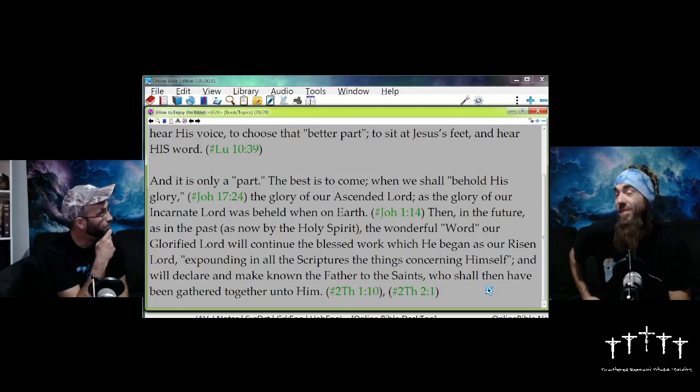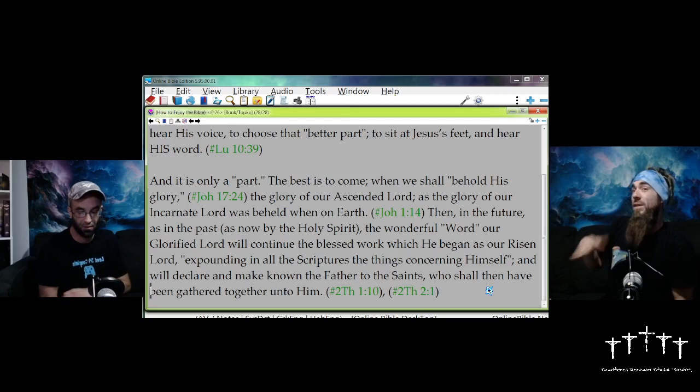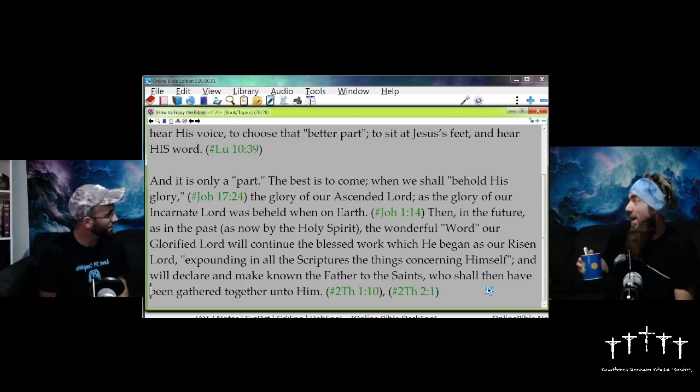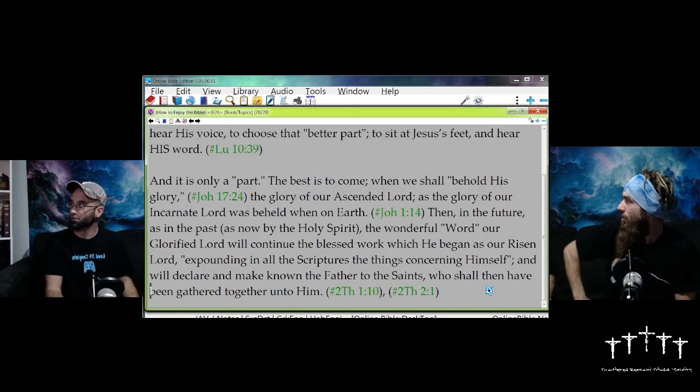Believe, don't be condemned. Don't believe, be condemned already, in John 3:16, 18, 19, whatever the rest of that chapter, because God lays it out. Because it says in God's word, like Jesus says, blessed are you who believe because you see, but blessed is he who believes and doesn't see, dude. When He comes back and He's standing in front of our face, it's a little too late to jump on the bandwagon. He's back to take us home. That's right. He calls us home before. And then right here in the last part of the paragraph, like we were talking about how Paul was reasoning out of the scriptures, Jesus Christ, right?